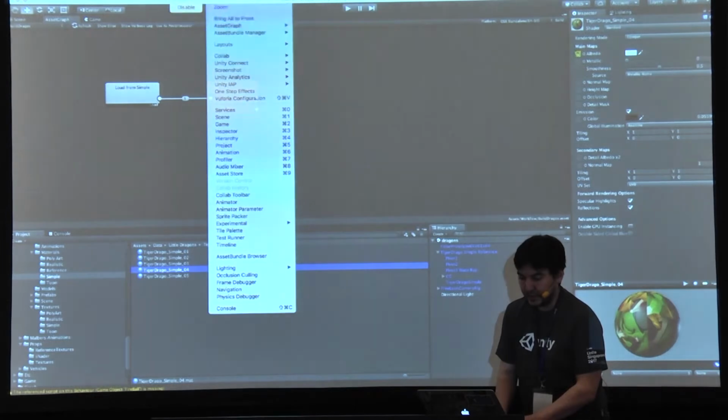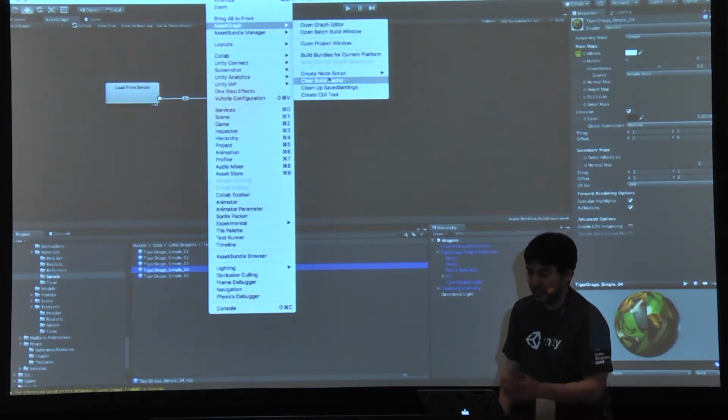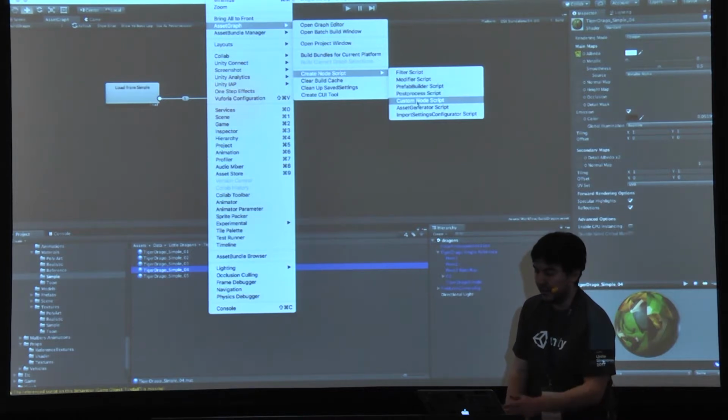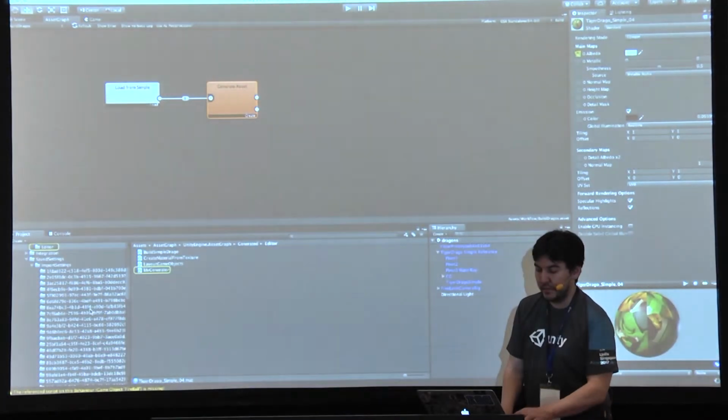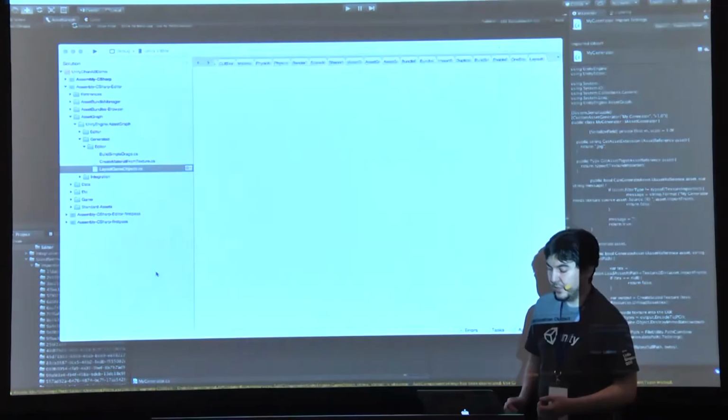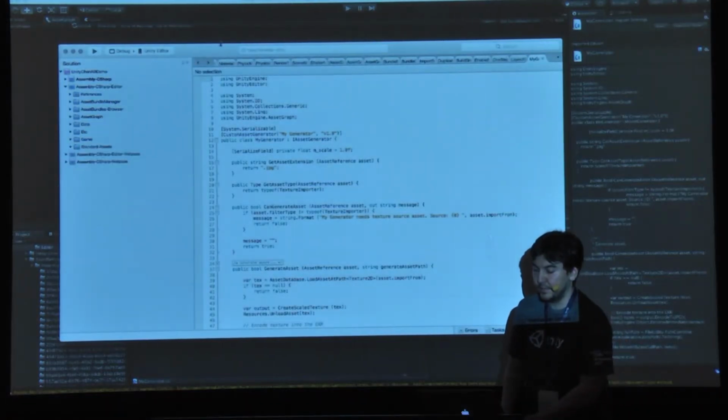You can always create the generator script by selecting the menu, Create Node Script, and selecting the Asset Generator script. It gives you the scaffolding script that you can start working with.